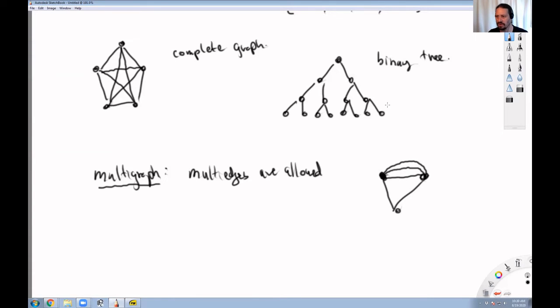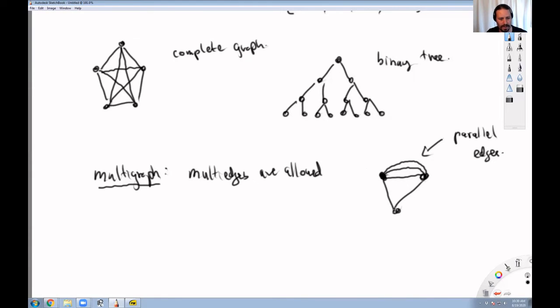By the formal definition of a graph, that makes no sense because the collection of edges is a set. Sets do not have duplicates in them, okay? So in a multigraph, the edge set, we just allow to be a multi-set, so you can have repetitions here, okay? Sometimes we call these things parallel edges, right? For a topic with no geometry, we definitely borrow from geometry a lot. These are not parallel in the geometric sense, but they are duplicates of one another, okay? So that's what a multi-edge is. It's a duplicate of an edge.